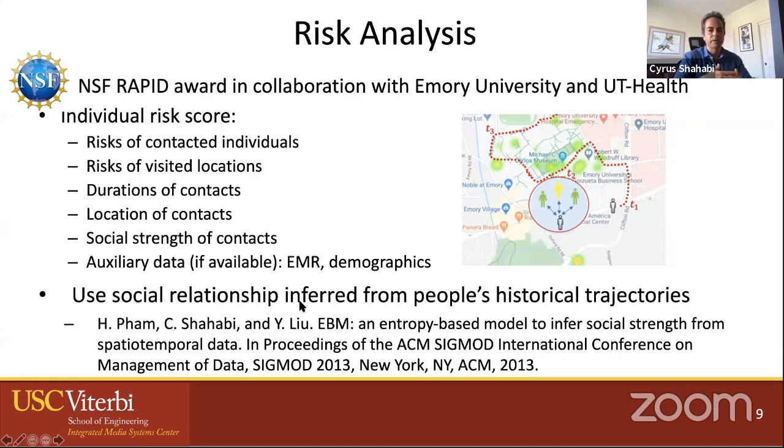One, for example, is that a study showed that the chance of transmission between people who know each other is higher than between people who don't know each other, if they are at the same location at the same time. And there are ways to mine previous data to infer these potential social relationships in the physical world. These are not necessarily relatives. It might be that you're classmates and you end up in the same class all the time. And if this happens over time, then there's a higher chance of transmission.